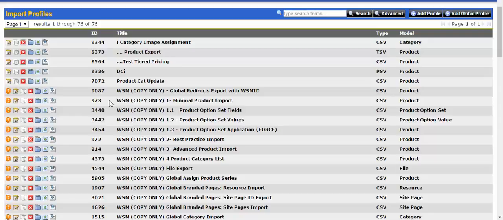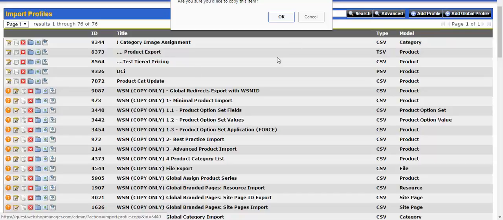We're going to look at the WSM Copy Only 1.1 Product Option Set Fields, because this is the step we're on. To copy this profile, go to the far left and click on the double white paper. When you hover over it, it says Copy. It asks, would you like to copy this item? Yes.